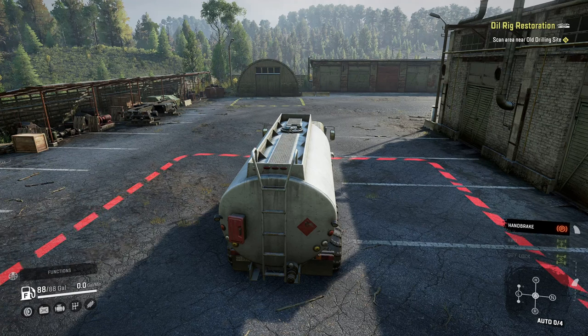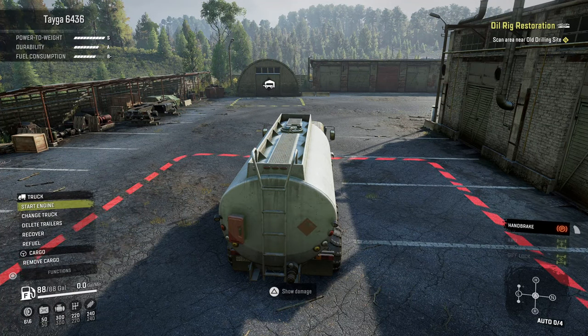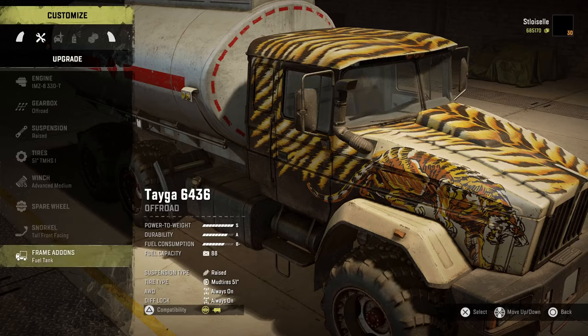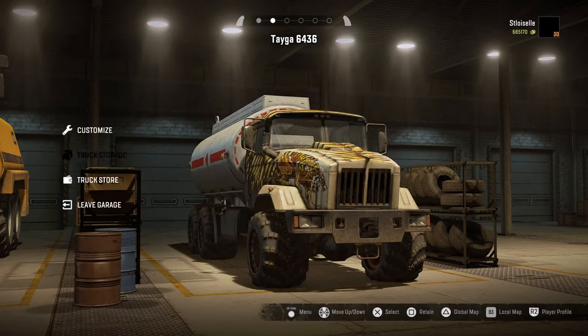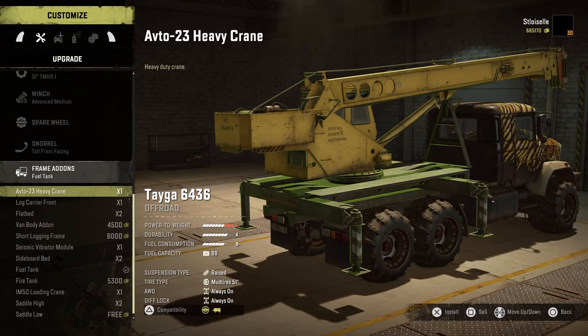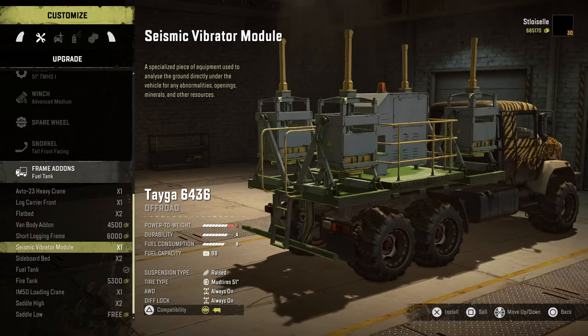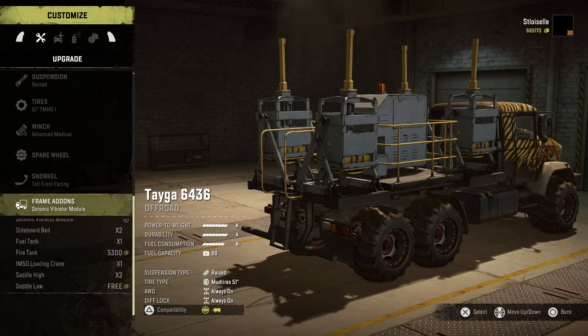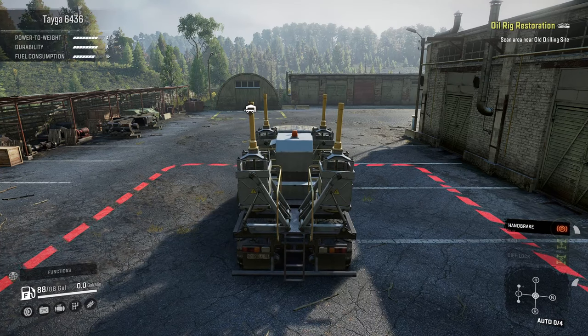We're gonna need two trucks, aren't we? You know what? Let's just put the seismic vibrator on. I believe this truck can handle it. What am I doing? Customize. There we go. Pushing too many buttons at once. Seismic vibrator. Yes. There we go. Let's leave the garage.